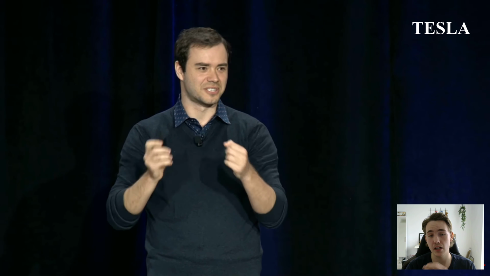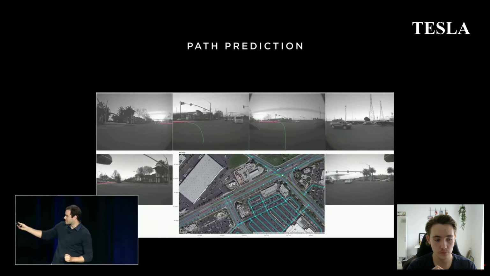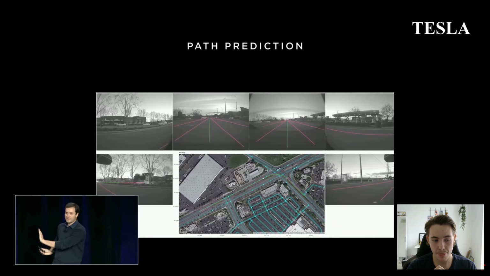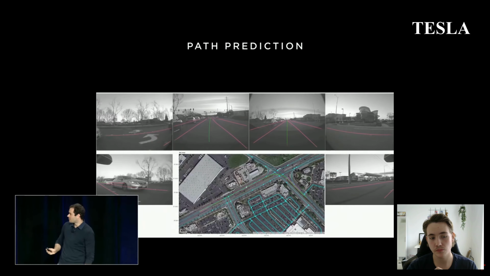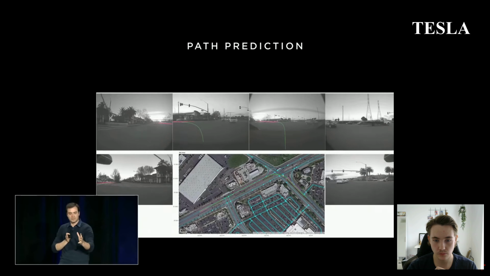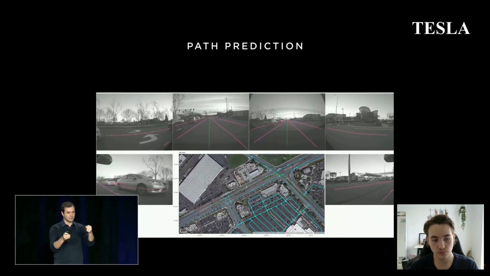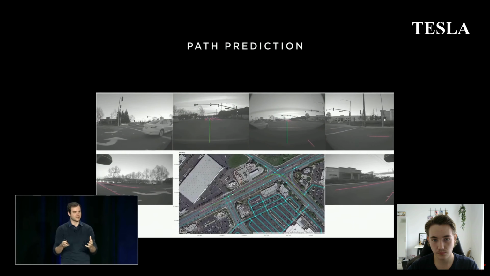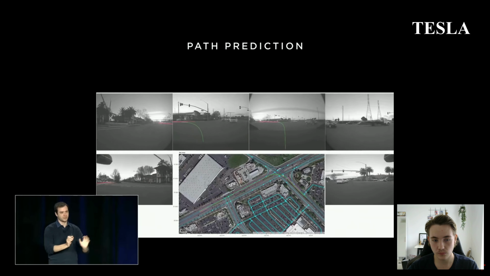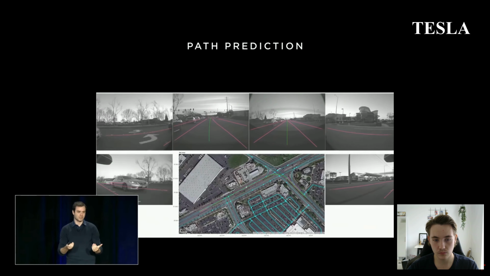So let's take a look at the path planning and prediction that we talked about here. You're telling us how to traverse different environments. What we're looking at here is some person in the fleet who took a left through an intersection. We have the full video of all the cameras, and we know the path that this person took because of the GPS, the inertial measurement unit, the wheel angle, the wheel ticks. We put all that together, and we understand the path that this person took through this environment. And then, of course, we can use this for supervision for the network.